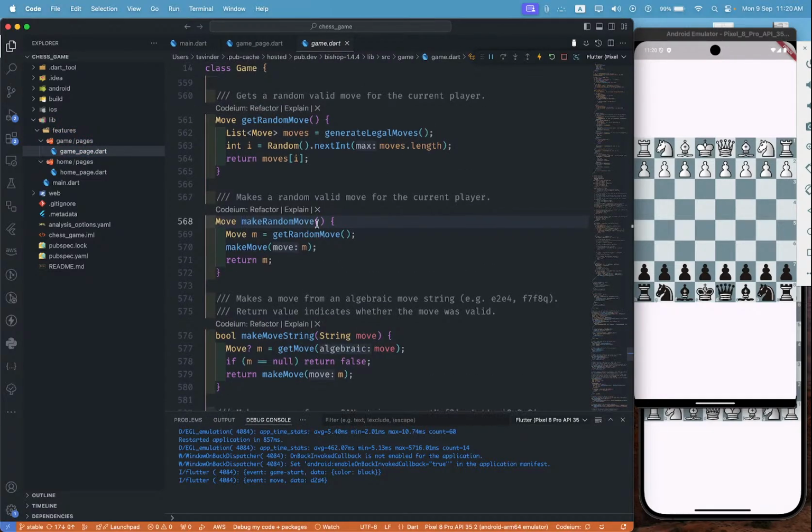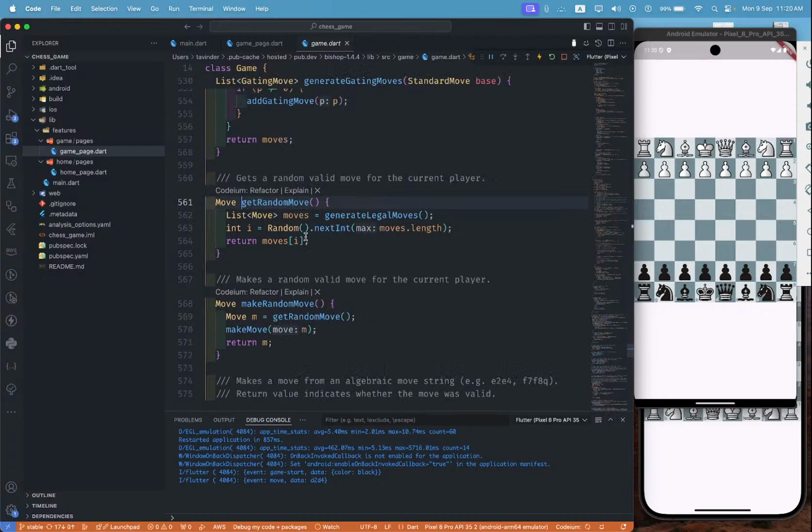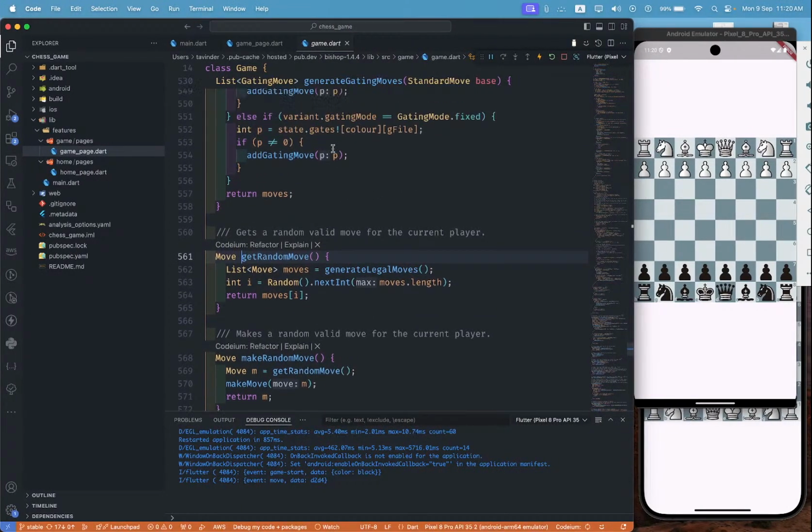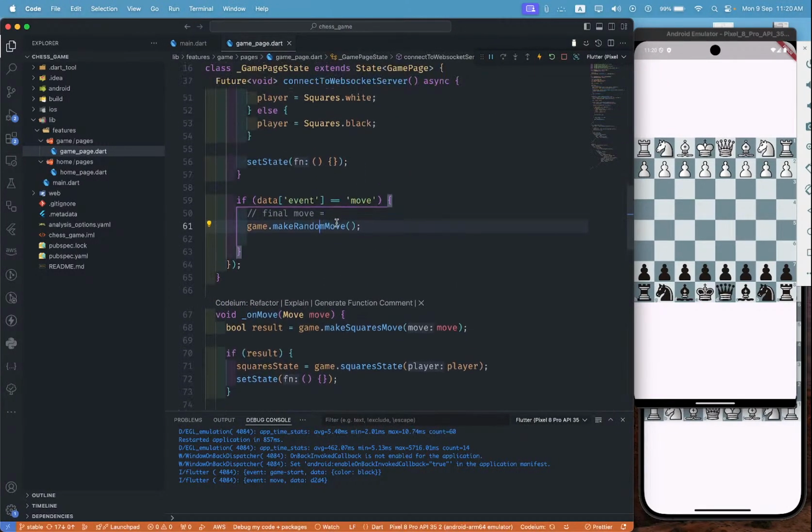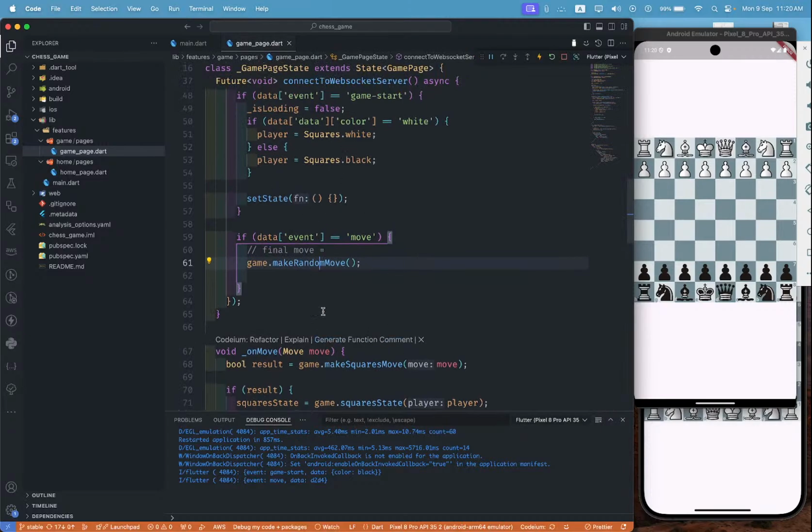We don't want to make this random move. What I want is that this move string d2 d4 which I have received here, how do I pass it to this?